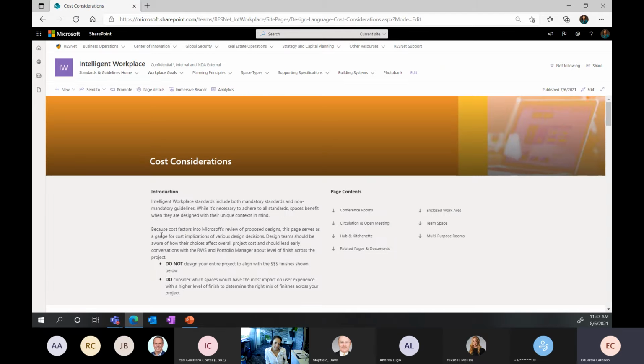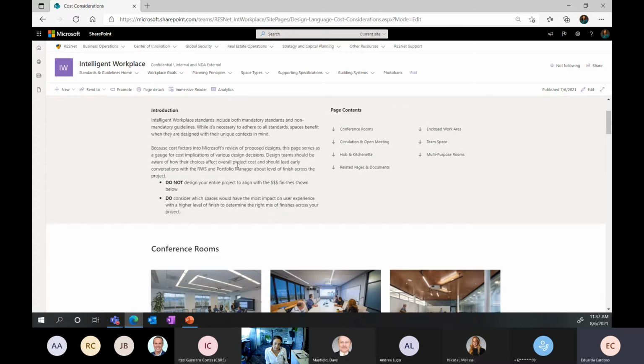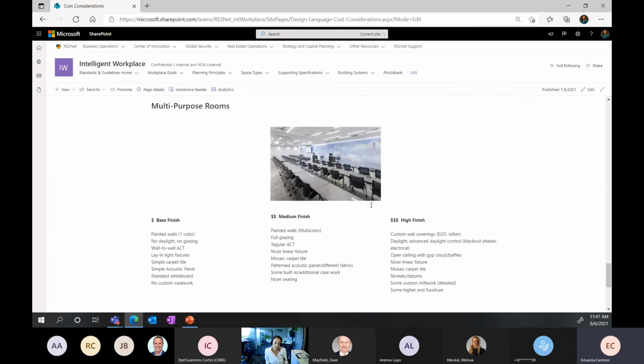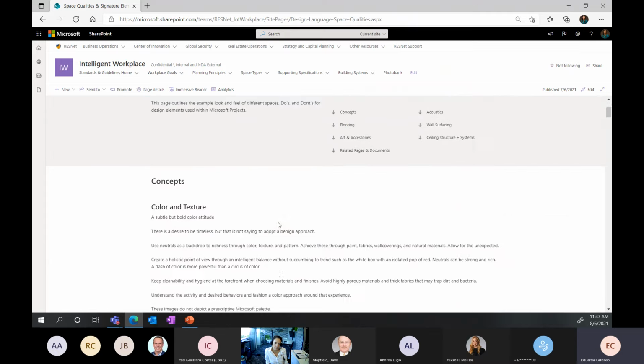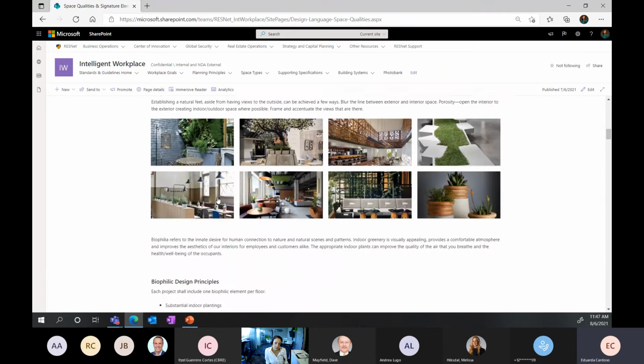Okay. And also to make sure we touch on cost considerations, right? We know we don't have a money tree or anything like that. So we feel like we can achieve this aesthetic and we can achieve our goals, but there's also some cost considerations here, from a design standards perspective, that I think are helpful. So I just wanted to point out at the bottom of the page, make sure you go through there and that you get to all these other little sections.